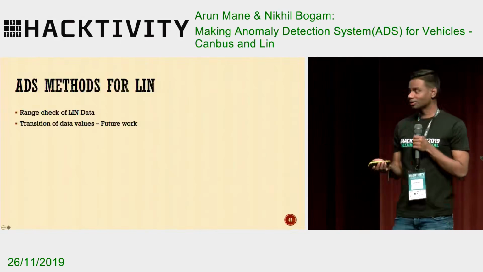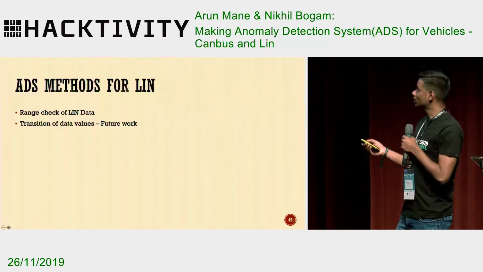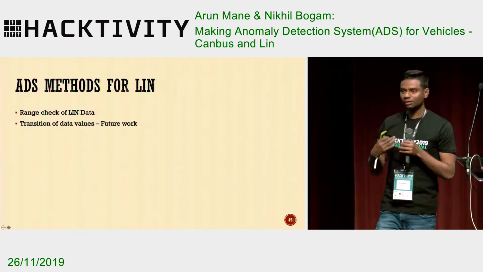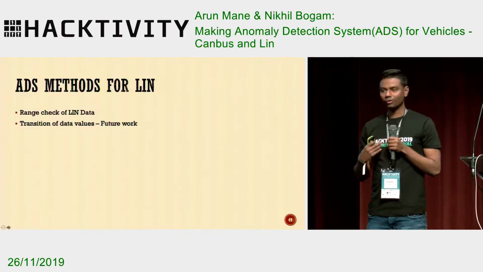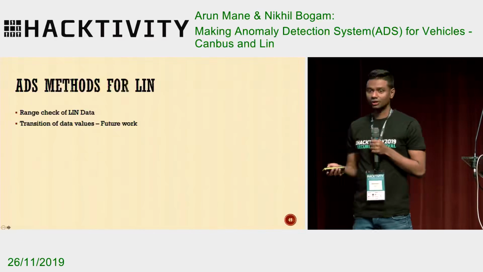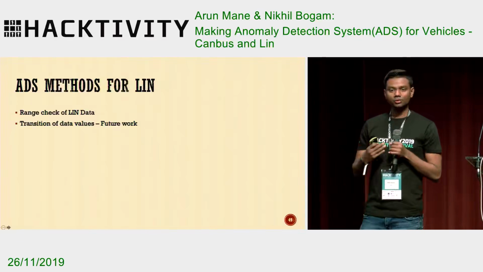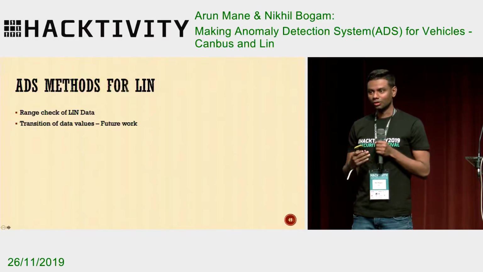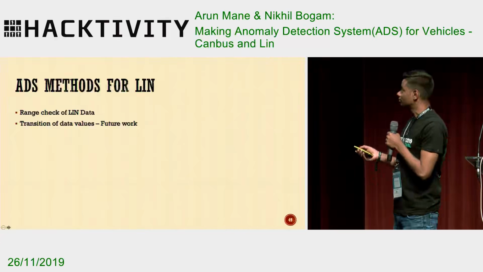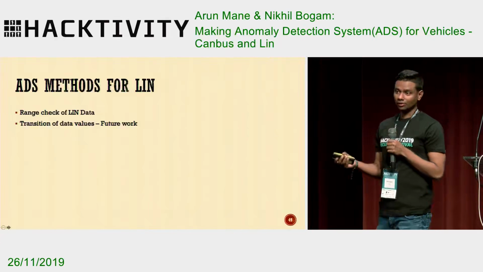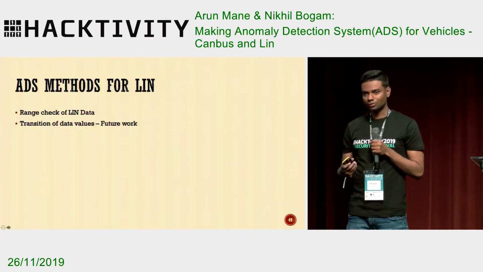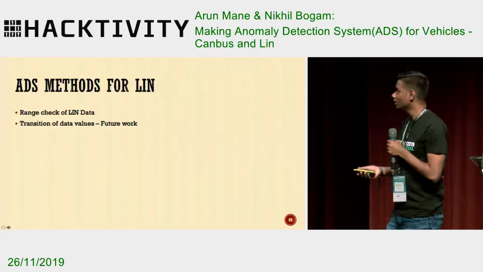Also, we can do encryption there, but we are also thinking about checking the transition data. This still makes it a little more difficult for an attacker to get this transition data, because OEMs generally don't share the functional information on a network, how it works. That's what we think. We are working on LIN. Still our work has not been finished, and we are thinking of different methods to be used for LIN as well.